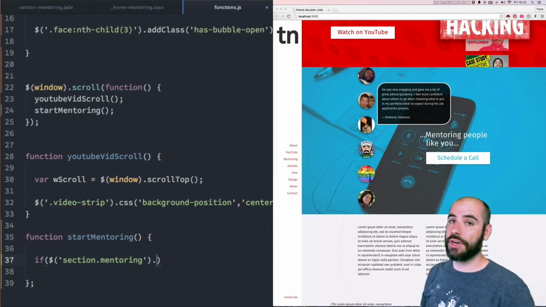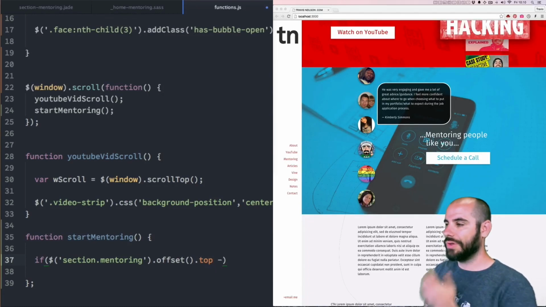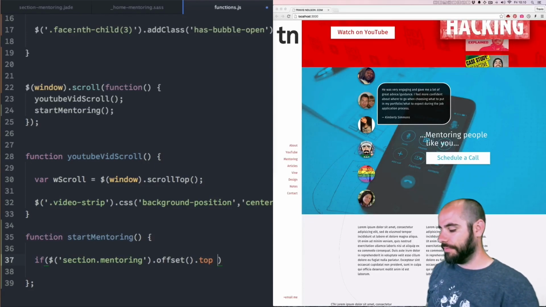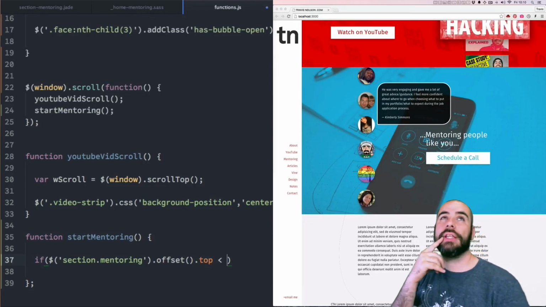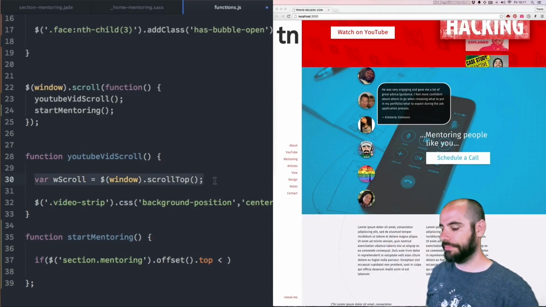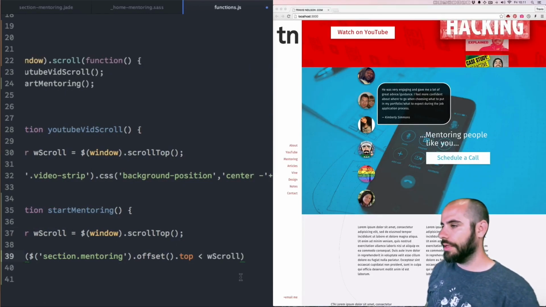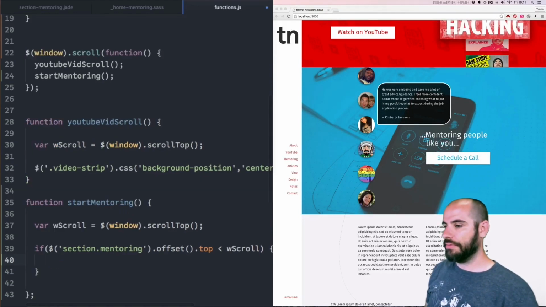When we're looking at offset, because we're talking about the document, offset is from the top, is less than W scroll. W scroll like this guy right here, right? If it's less than that, then do this, which is going to be, well, what do we want to do?